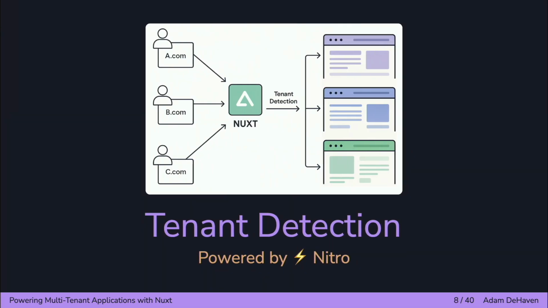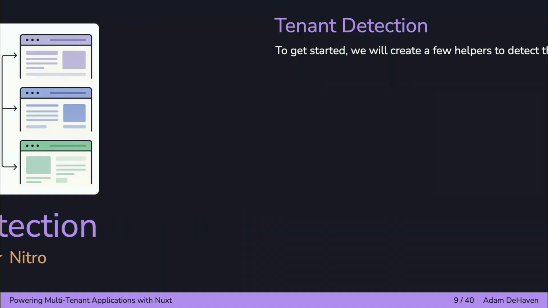right? Before we can customize our application, we have to detect which tenant is actually being requested in the browser. This is typically done on the server by examining the initial client request. This is where a Nitro plugin or middleware comes into play. A typical multi-tenant setup utilizes a single deployment, separating tenants via subdomains or through custom domains mapped via CNAME records, right? For example, if you access tenanta.app.com, we can infer that they are requesting this particular tenant's application, and we can then fetch the appropriate data and configuration for that tenant.